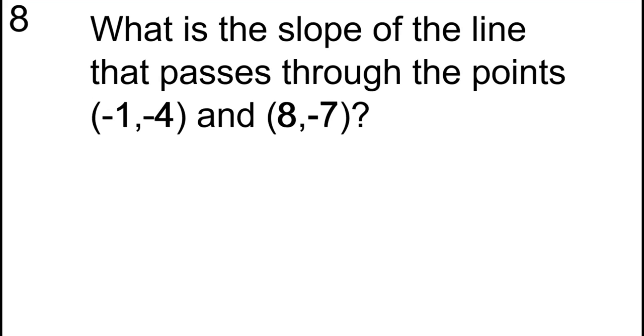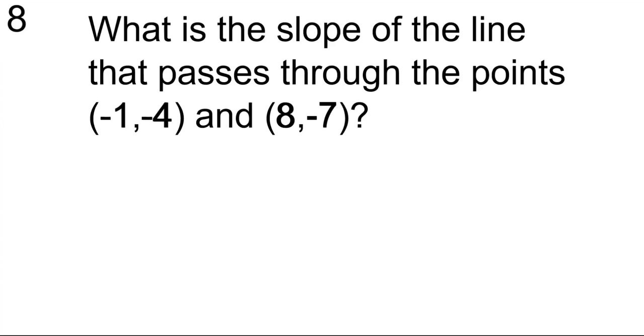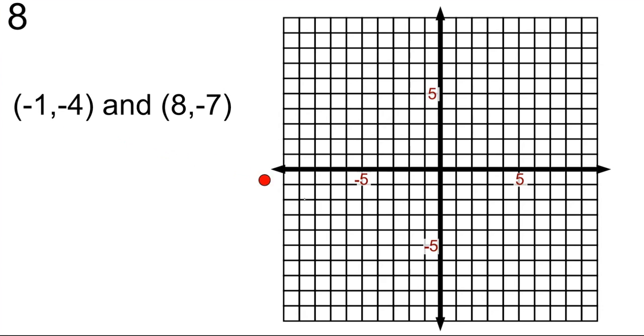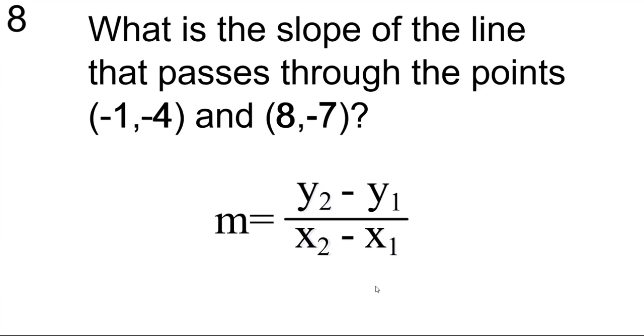You know what I think we need? We need a new problem with some new coordinates. Keep in mind, we could draw a graph of this situation. The point -1, -4 is right here, and the point 8, -7 is over here. Then we could graph the line and get a vertical and horizontal change in direction between the 2 points to calculate the slope. But we are having so much fun with the formula, let's use it.